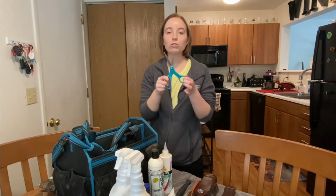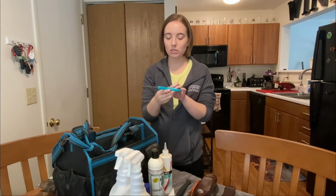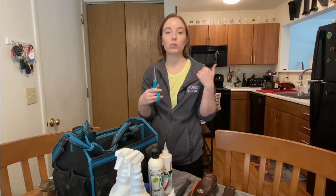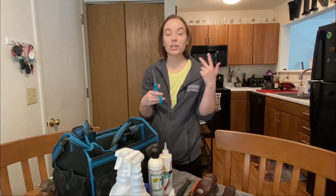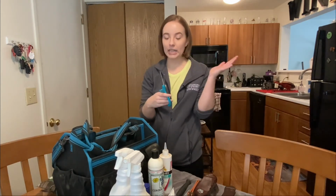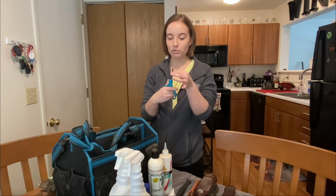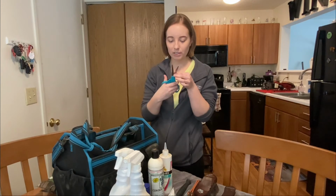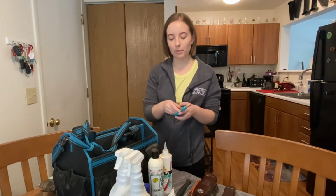scissors. You should always have a pair of scissors. You need them for poultice, you need them for mane and tail trimming, you need them for getting tags off of stuff, you need them for hay bales. I mean, anything and everything you can use scissors for. I probably need a new pair. These are starting to rust, but I'm gonna try and clean them up the best that I can.